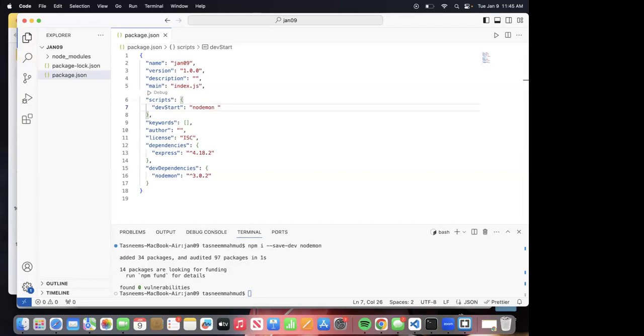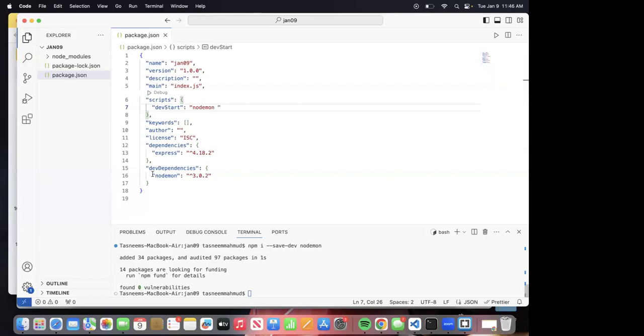Let me just check it again. Yeah, there's no space in between. It's just one word: dash dash save dash dev. If you have questions about how it works, there's a small definition in the link I've sent. You could check that out as well. Or in your cases, when you're making it, you could just copy and paste it from the website. That works too.